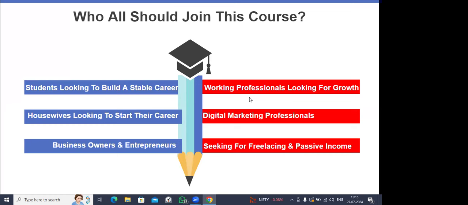Which location are you from? If you can mention, or you guys can also mention your location. Which location are you from? Art and entertainment, then restart the career. Saloni is saying she is a student, wants to build a career. Manbir is saying business consultant, wants to build a marketing agency and future trainer. That's great. Manish is saying start from scratch. Mr. Salvi is saying switch my career path.